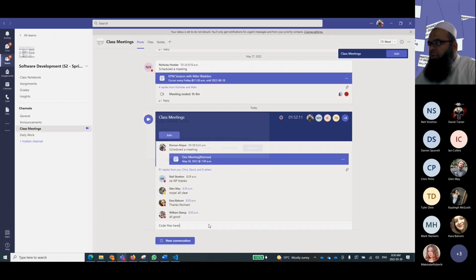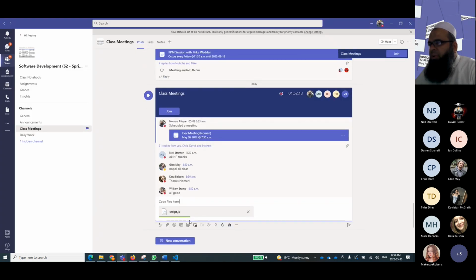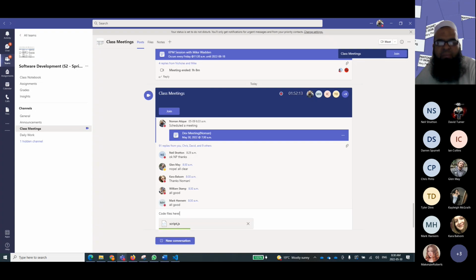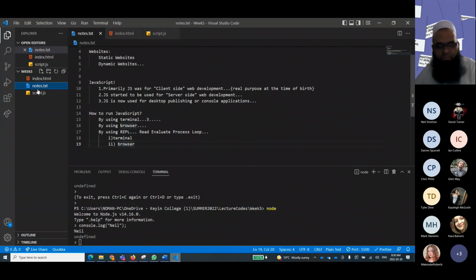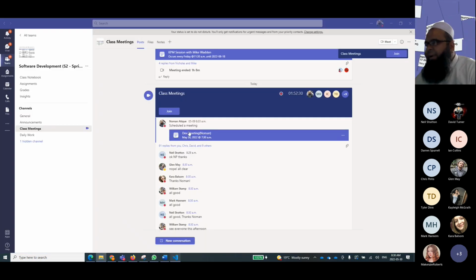Okay, I'll cancel that because I would like to rename my notes file, because that's very bad. I'll say notes.js, JavaScript, so that it gets updated quickly.